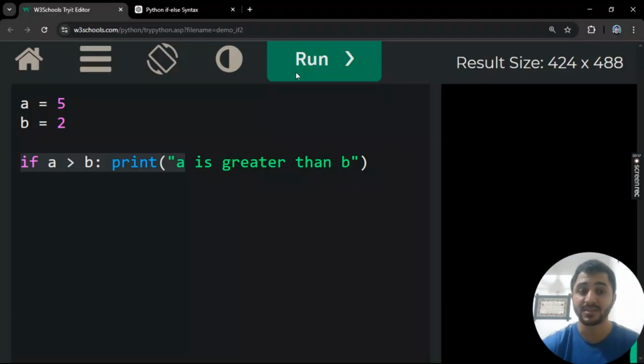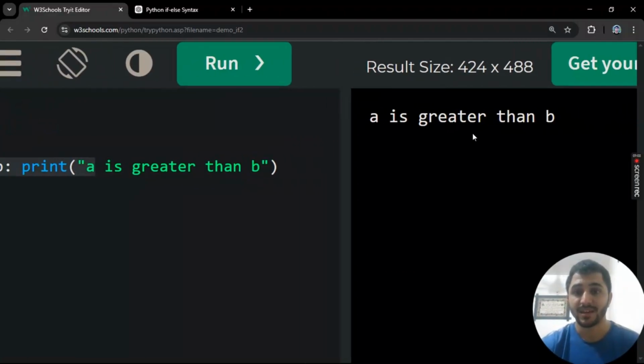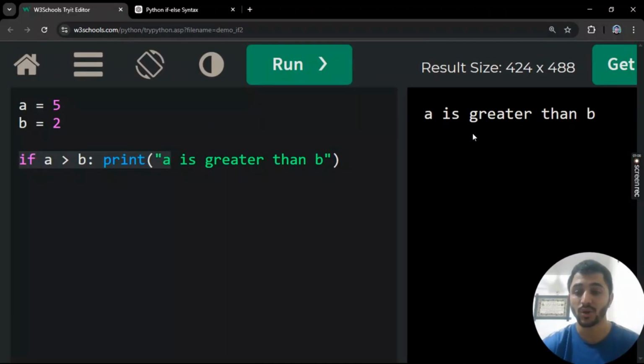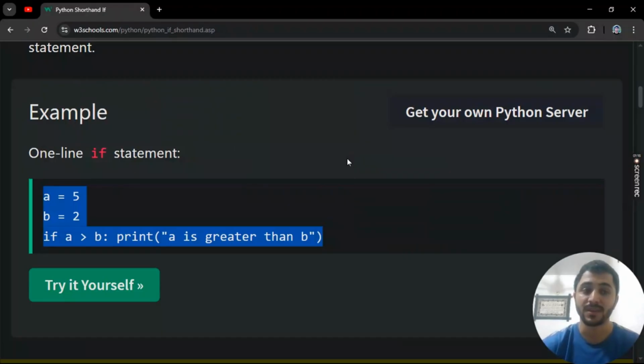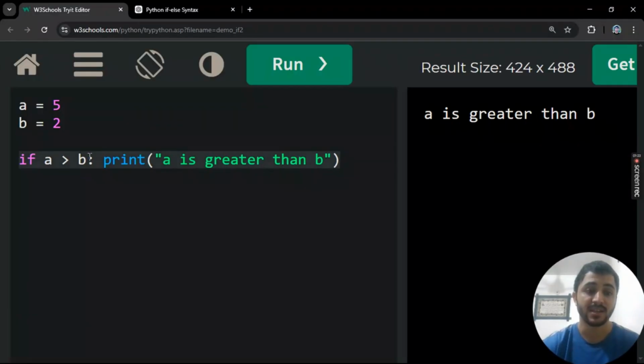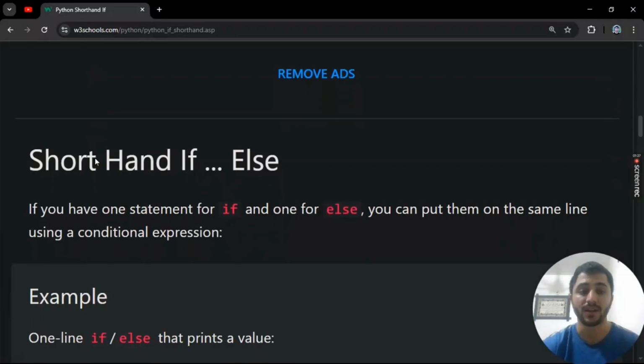If we run this, you will see it is correct and it will execute, because this is called shorthand if statements in Python. So we don't need to write multiple lines of code. We can execute them in one line. You still need to put the colon that denotes our conditional statement. So we have to have that.